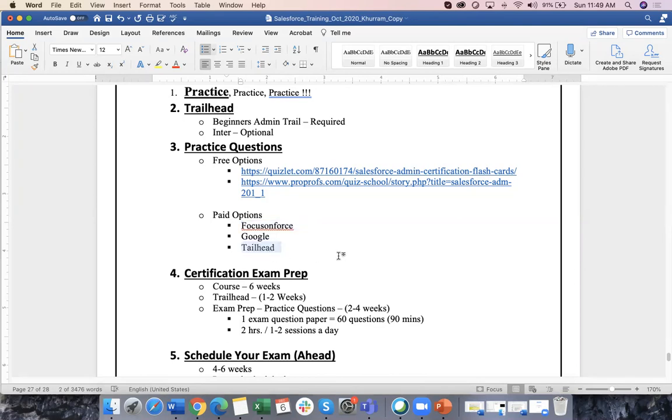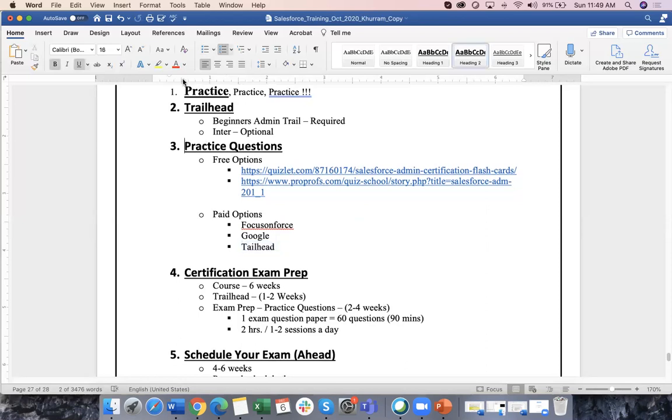Some of those questions are really good. They provide some explanations as well. So when you are learning, you can also get an idea why this is the right answer, things of that sort, and then you can go back and re-practice them a couple of times. As soon as you have done a couple of trails, it's not necessary to finish everything. You can start that in parallel as well. So practice questions, you can always start at any point in time.